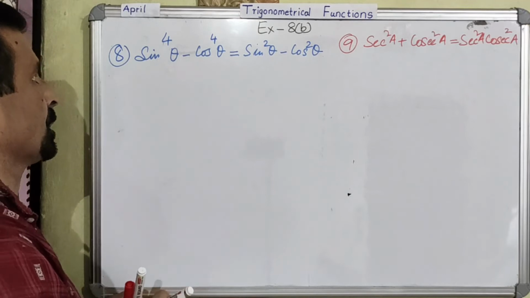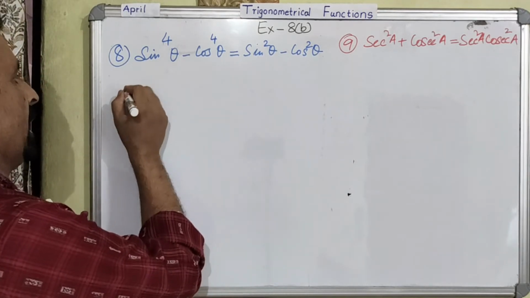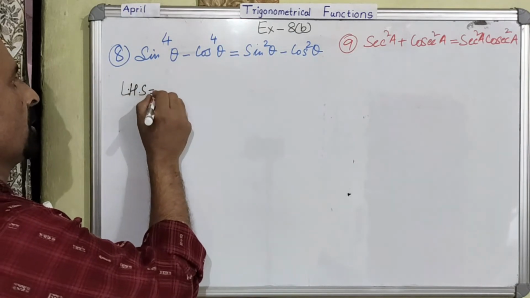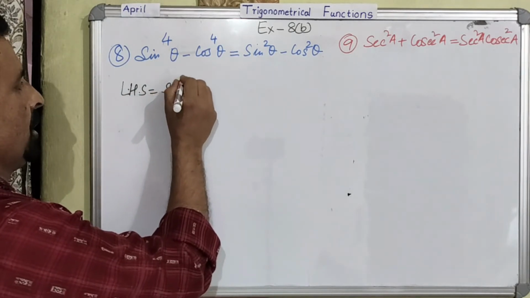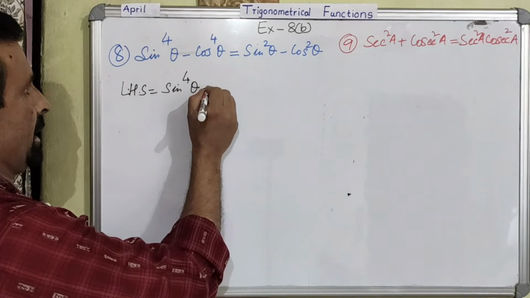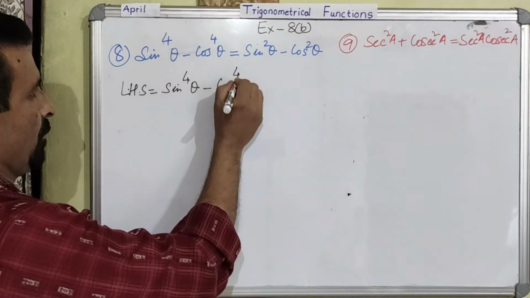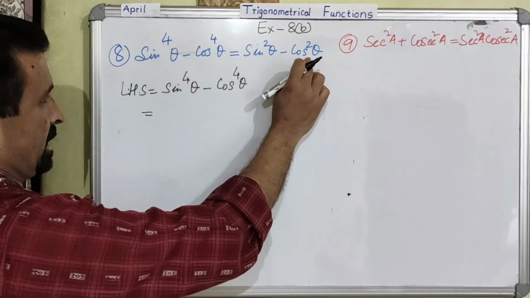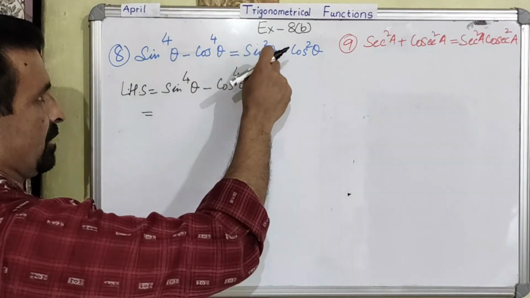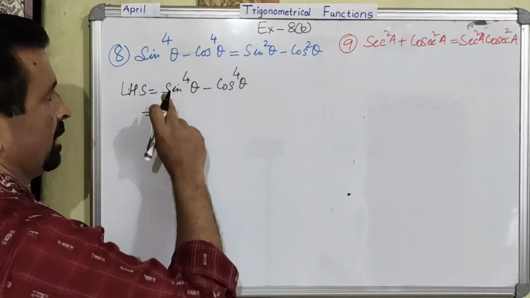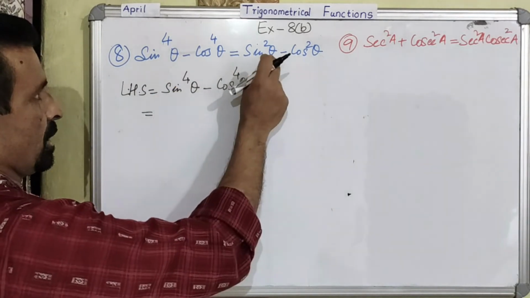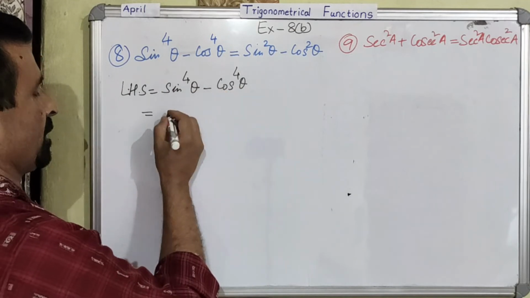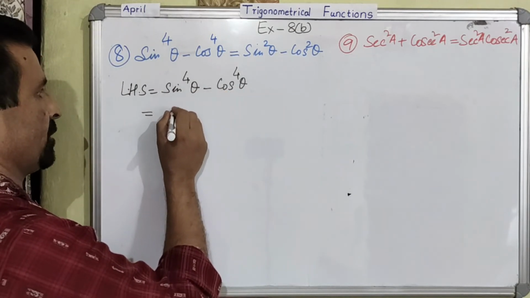Left hand side. So we can rewrite the step. First step, LHS is equal to sine to the power 4 theta minus cos to the power 4 theta. We have to keep in mind what the answer is. So from here, how can I achieve this target? That you have to keep in your mind. First of all, what I'm going to do is, because our expected answer is in terms of a square, I will try to change this also in the form of a square. So then how can we write?